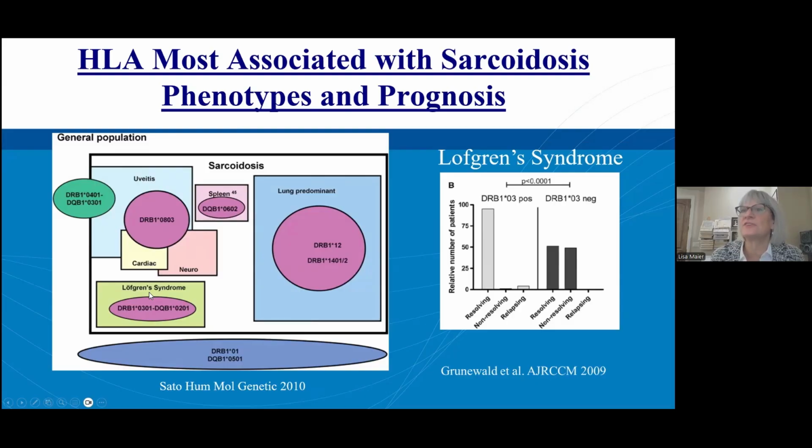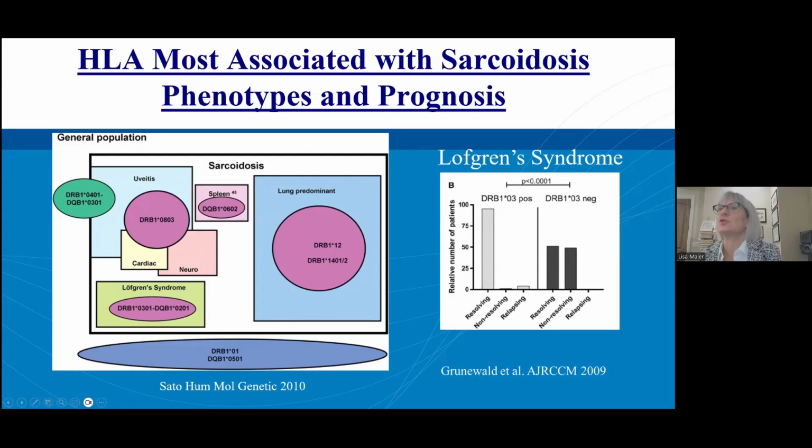It's an acute manifestation of sarcoidosis that actually in Sweden, if you have a DRB1 0301, you will virtually have resolving disease versus a 50-50 shot if you don't. It's used actually in clinical application in Scandinavia. So again, I think there's data to suggest that exposures might be what could predict this.